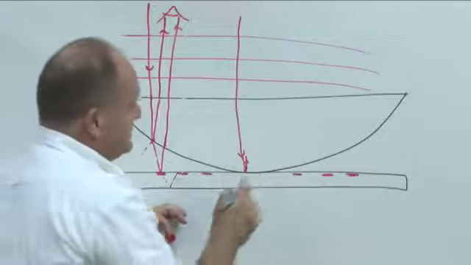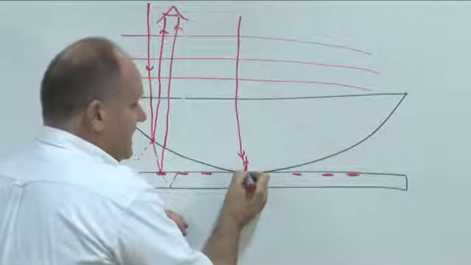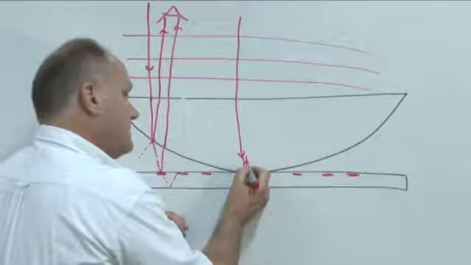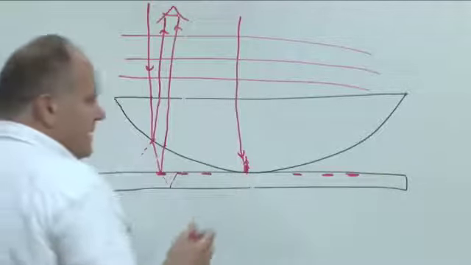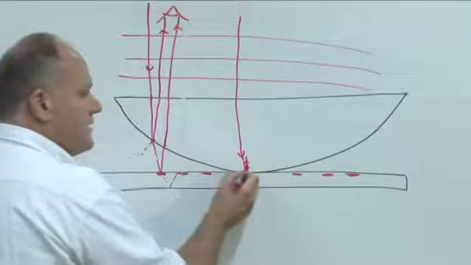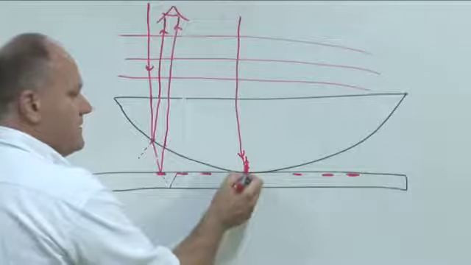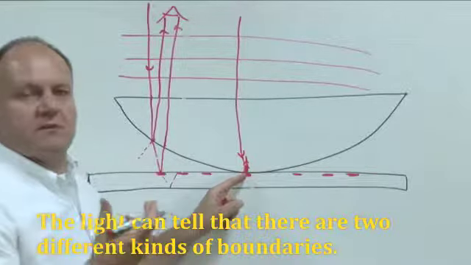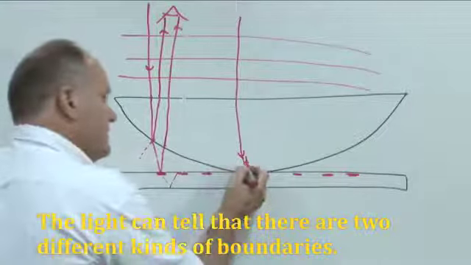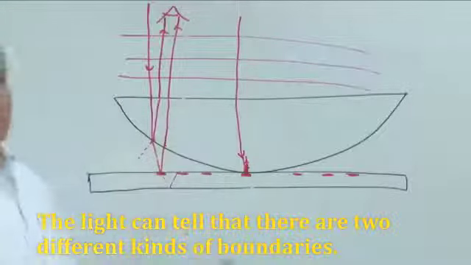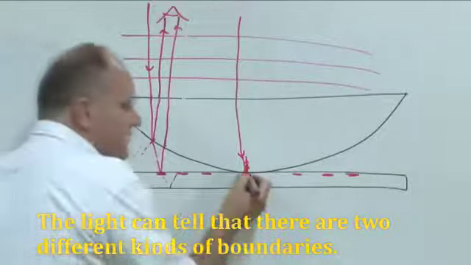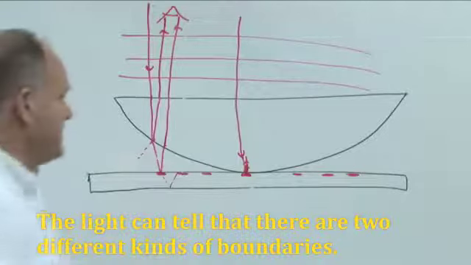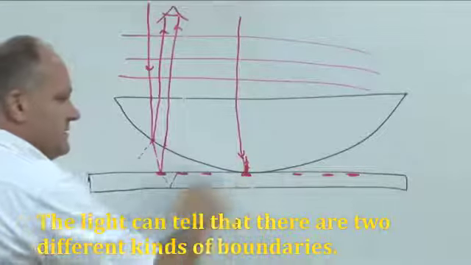It gets transmitted through the air gap and gets reflected off the top of the flat plate, and yet you see a black spot there. Well, there's virtually no path difference between the top reflected ray and the bottom reflected ray. There's virtually no path difference, and yet there is still a black spot there. So why is that? Well, there's something more happening at this bottom interface.